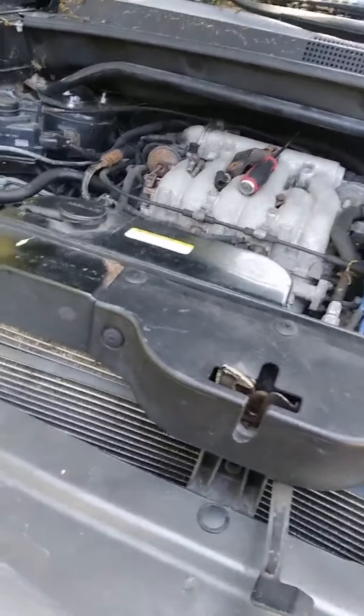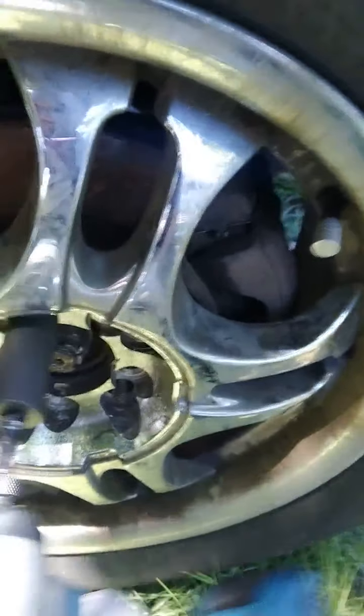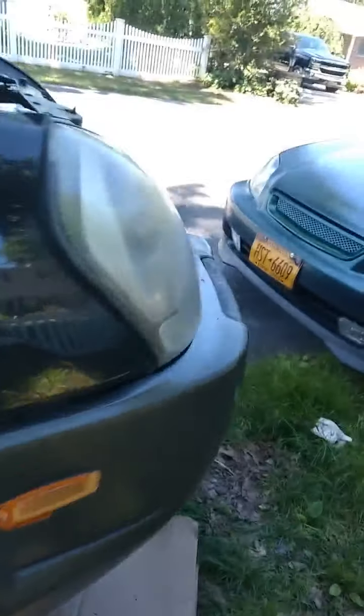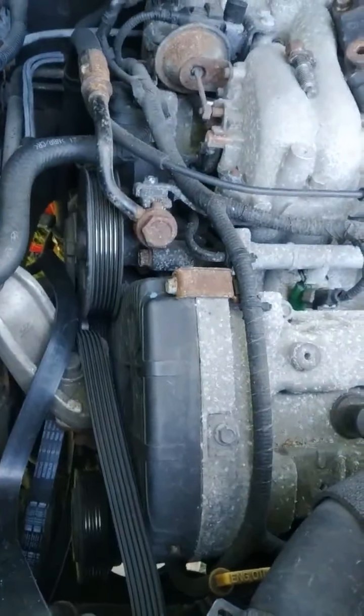Okay, the first thing you want to remove is your wheel. Just make sure you raise the car, okay? Now, the second thing, once you have this cover off, you want to remove your belt, put it to the side. Once you have done that, everything is going to be done on the bottom.